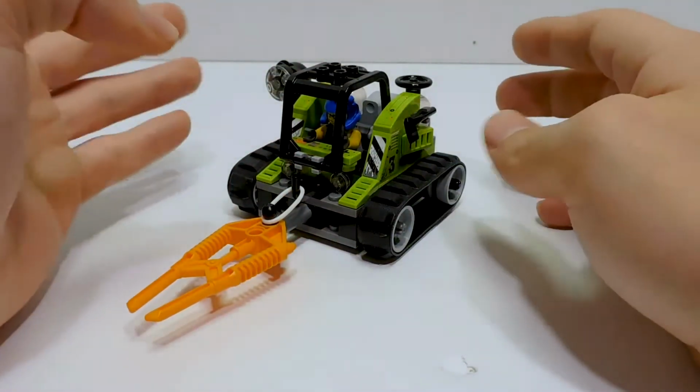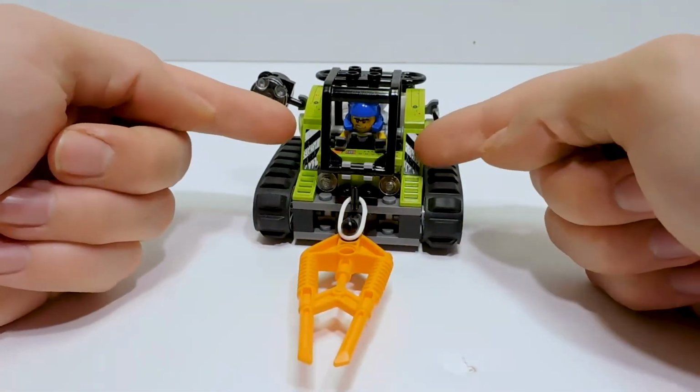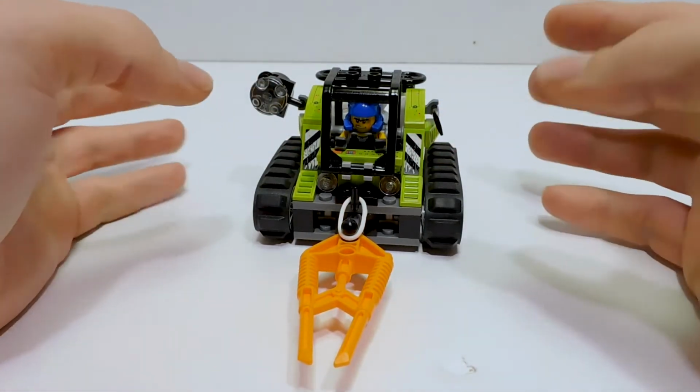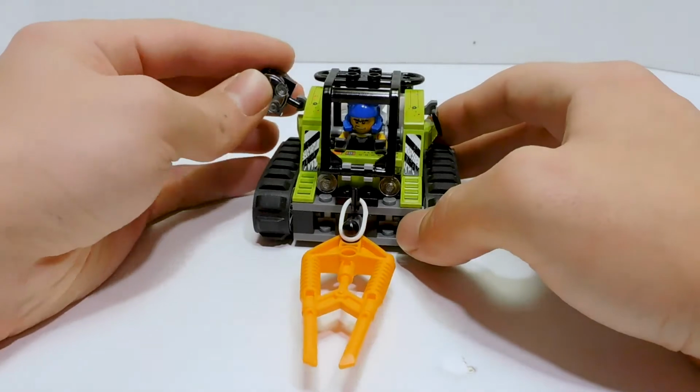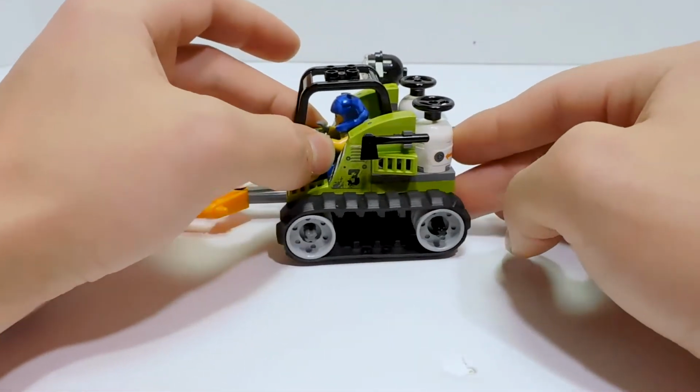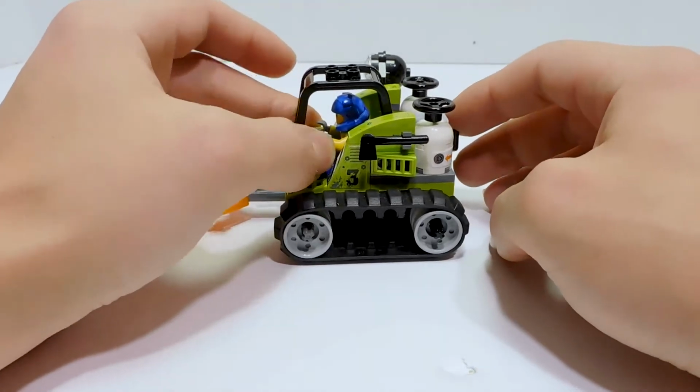So there's no way this is going to show up on the camera, but these white stickers here, the white parts are glow in the dark. Well, I didn't know this when I was younger. I didn't find out about the glow in the dark stickers until I got the... Why can't I remember the name of that drill?